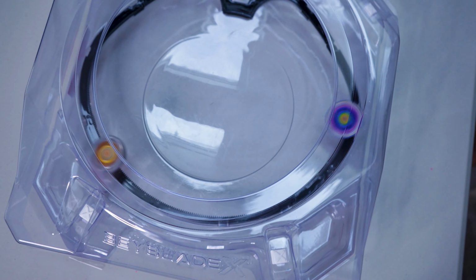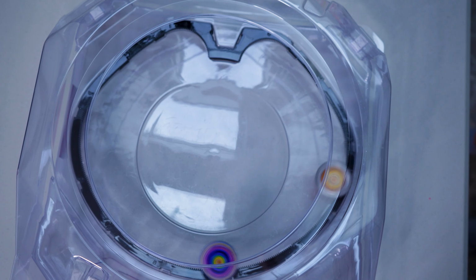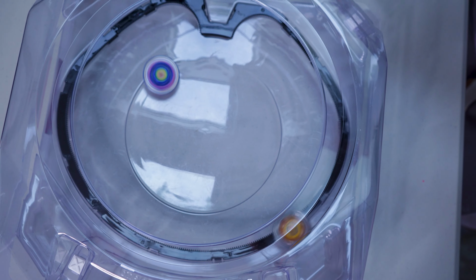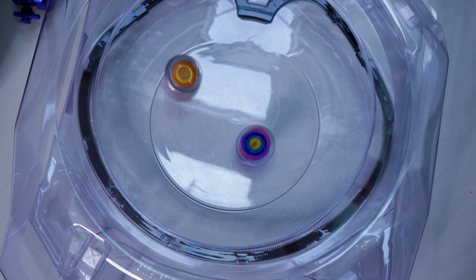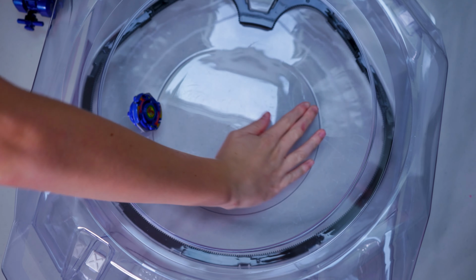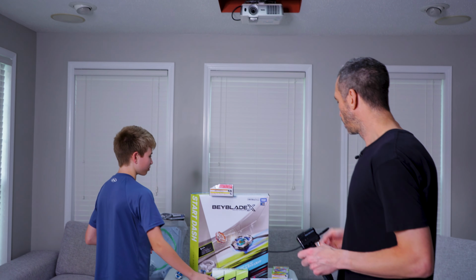3-2-1, go shoot! Oh! Oh, get it! No, it stayed in. Here it goes, coming down. I'm gonna definitely take it in stamina right now. Mm-mm. I'm gonna win. Bugs thinks he's gonna take it. I don't think he's gonna take it. You're gonna burst. Oh, he lost! This is so powerful and strong. Like, I'm really digging this ripcord launcher.